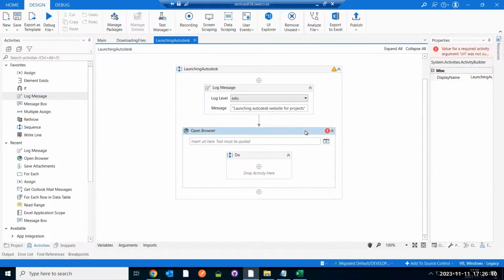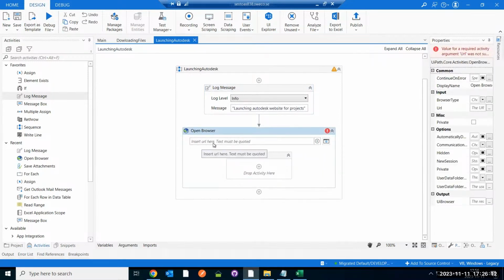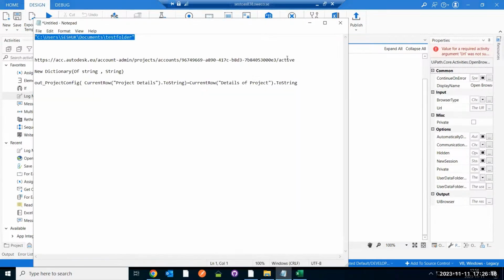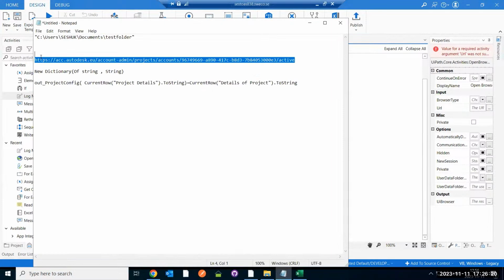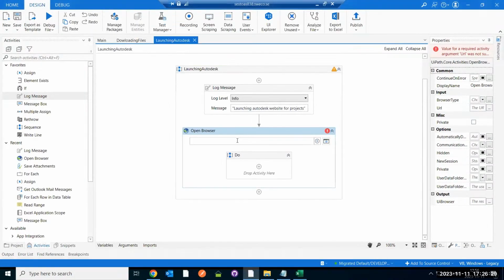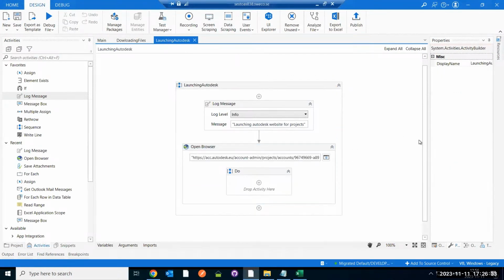As you can see in Open Browser, we have to insert the URL, the website that we want to open. I have kept it here, so I will directly give it. Okay, I gave it here.